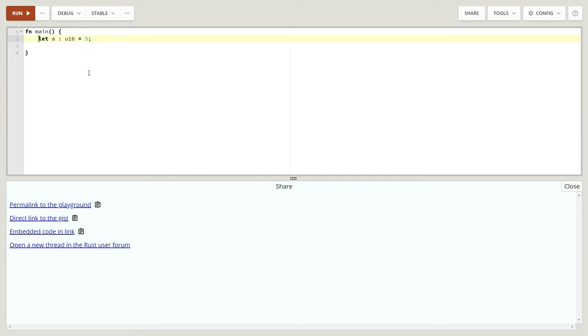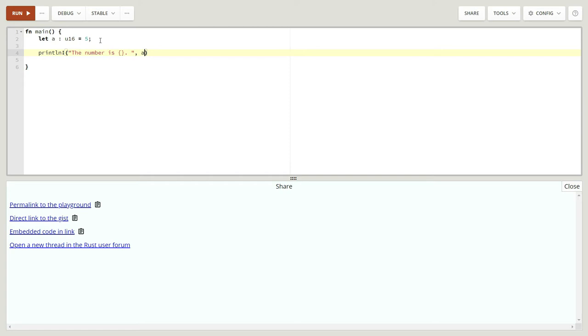Let's run this and try to get an output. After that we need to print it. We'll say println, and we'll print this as a basic statement: the number is, and we'll just print a.